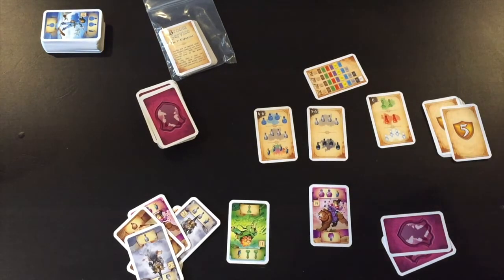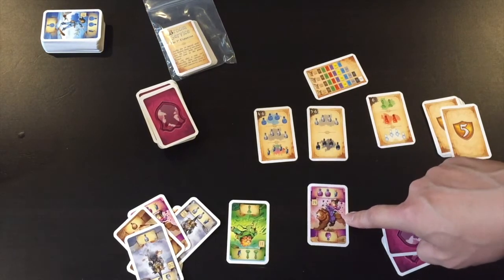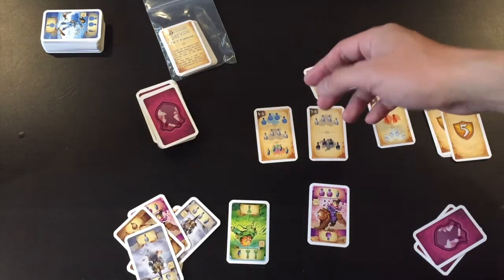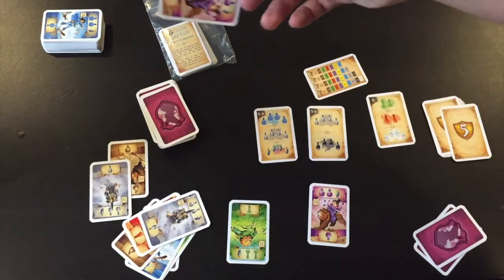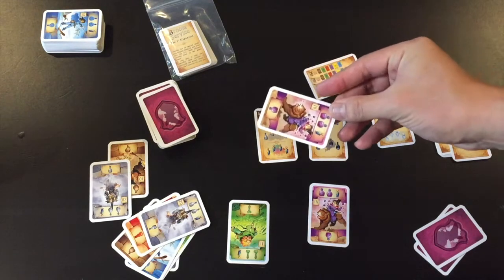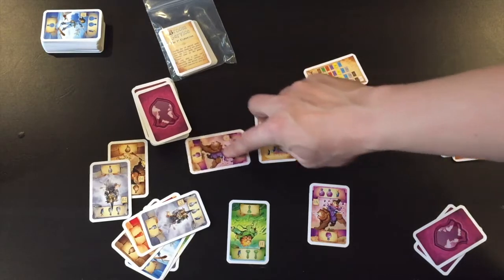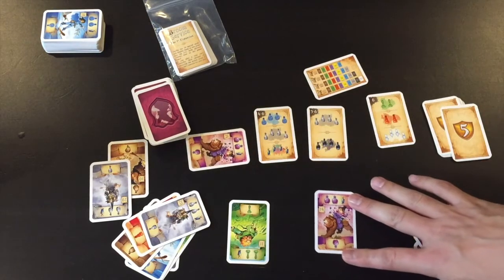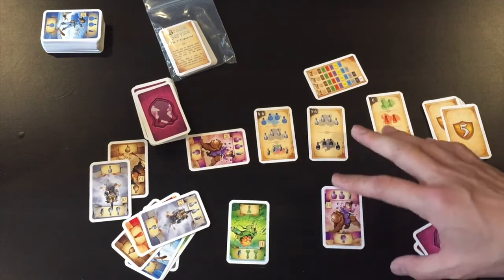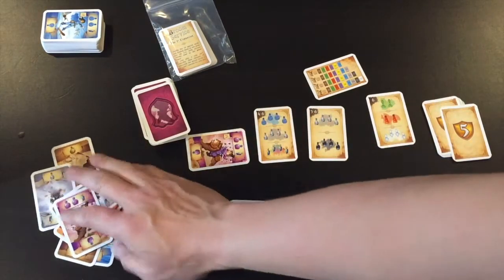Now in turn order, each other player, if they've chosen the same number 14 card or the purple witch in their set of 3, must now play it as well. And then they will decide whether they want to be brave or cowardly. So for example, if the player on my left has also chosen the purple 14, now they'll decide whether they want to be brave or cowardly. So let's say this purple player wants to be brave. So I am the brave purple witch. In this case, all previous players who have played a brave purple witch for that round will now take this card and put it back into their deck.